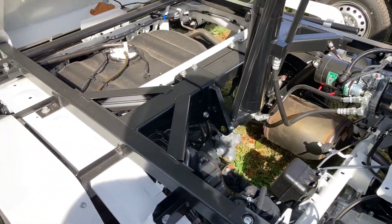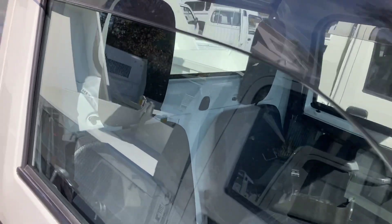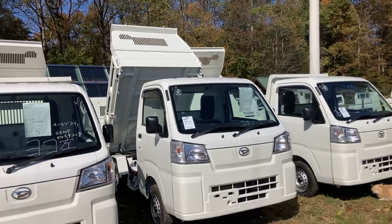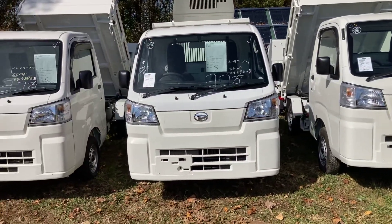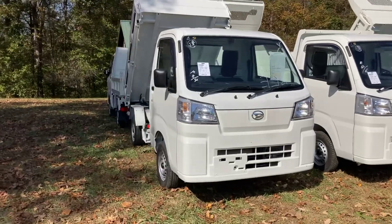They are incredible trucks. I do have a lift kit for these — I can put a lift kit on, and I've got wheels and tires that will go on there also. If you want to upgrade to something that's lifted, it makes it look like a giant Tonka toy.